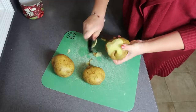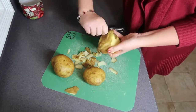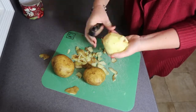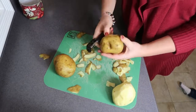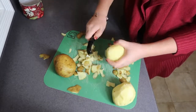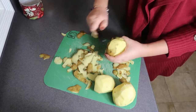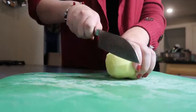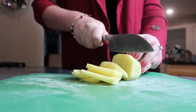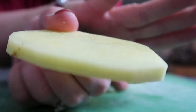These are so delicious and pretty easy to make. You're going to start by grabbing 3 potatoes. I like using either Yukon Gold or white potatoes, and I'm going to completely peel them before I slice them thinly. My potatoes are pretty large, so this would give me 3 or 4 generous servings. However, this can easily be doubled or tripled depending on how many guests you're going to be having over. You would just need to adjust the size of the baking dish that you'll be using.